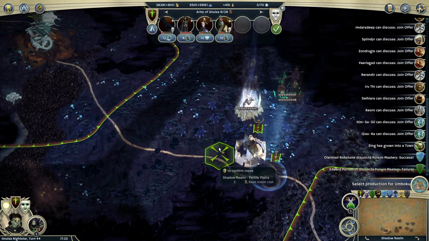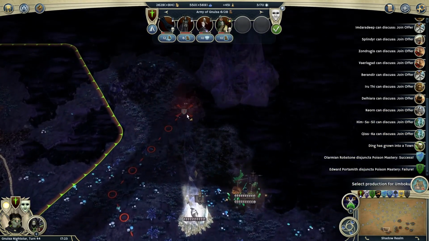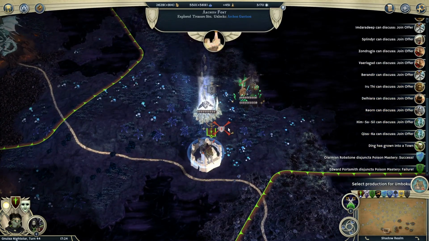Now, as for these units, I mean, we could clear out everything on our way up, and it would be good to get rid of this spawning structure. So maybe we do that. Maybe we actually go this way.